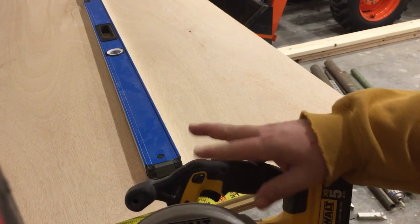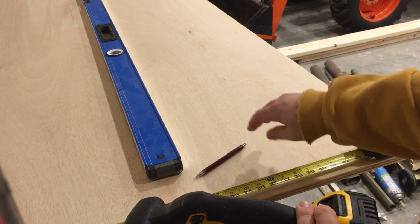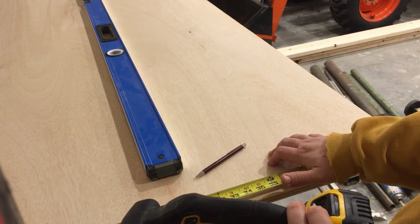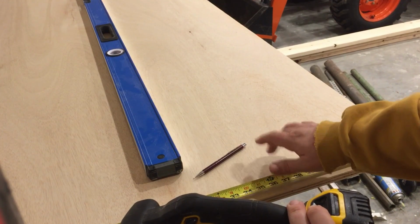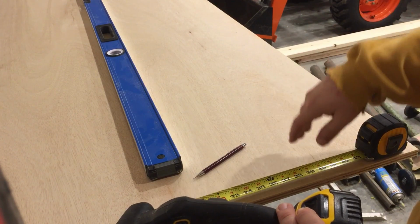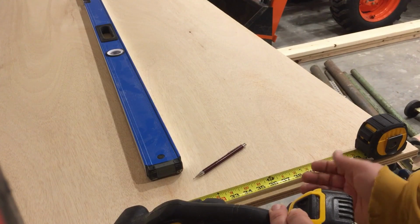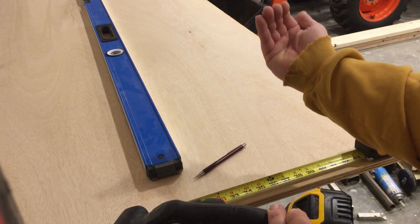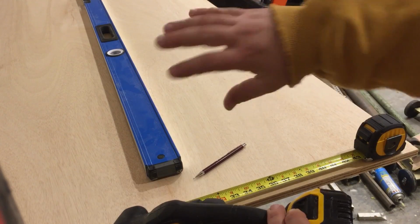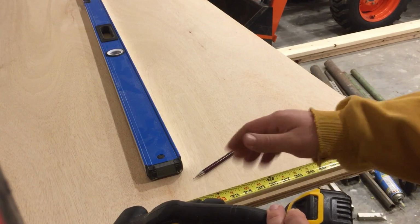So why is this important? Well, in this case, with this piece of plywood, I want to have a nice top on the bench, so I want to make sure that if there's any tear out on this piece of wood, it's facing down. That means the top of the bench needs to be on the bottom here, so as the blade comes up through the wood, the tear out will be on the top, which is ultimately, when we flip this over, going to be the bottom of the bench.